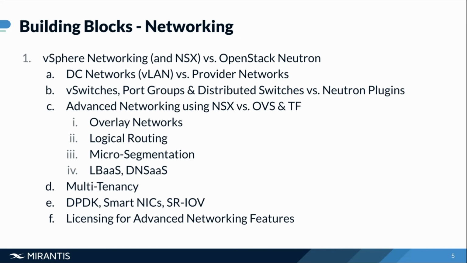So all the things that I've said, whether it is provider networks, live migration, DRS with Watcher, or now here overlays, LBaaS, DNS as a service, micro-segmentation, and all, this is all included as part of the support subscription, because these are the features that we support in the product. But you don't need to pay any extra, as with VMware, any extra licenses to get these capabilities. So just node-based licensing, and I get all the compute features and networking features that we discussed. Compute, network, storage features, yes.